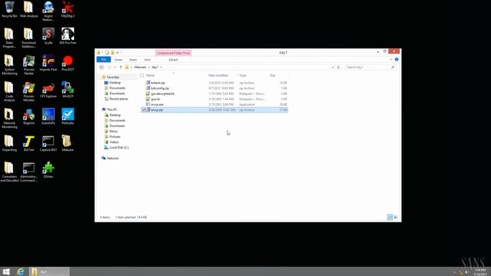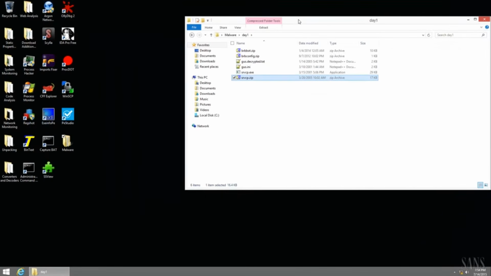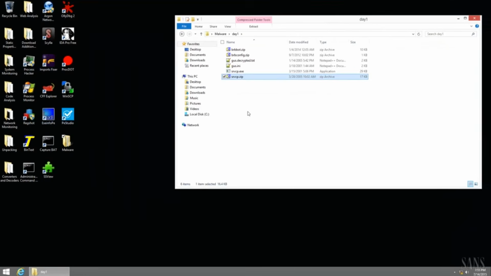And the goal here is not confidentiality, right? We're not trying to hide anything from you. We're just trying to prevent you from double-clicking on this when you don't mean to. It's a helpful way to package these samples so that they're safe, and also so that AV doesn't pick them up. So if you drag one of these to a thumb drive, or put it somewhere else, it's unlikely that AV will pick it up because it is zipped.